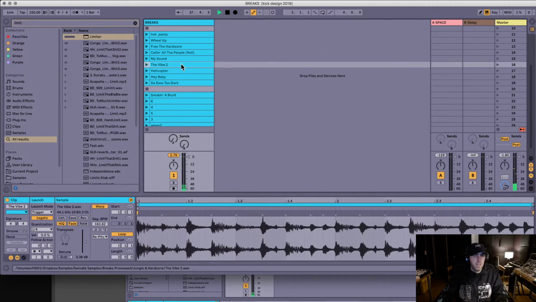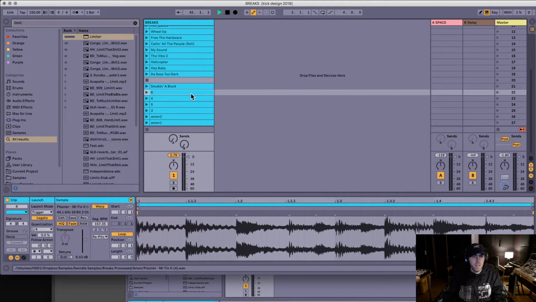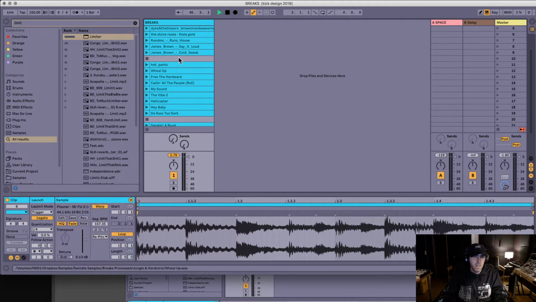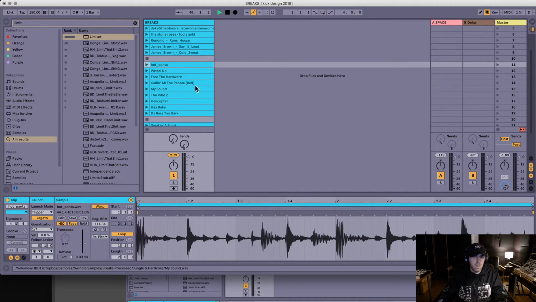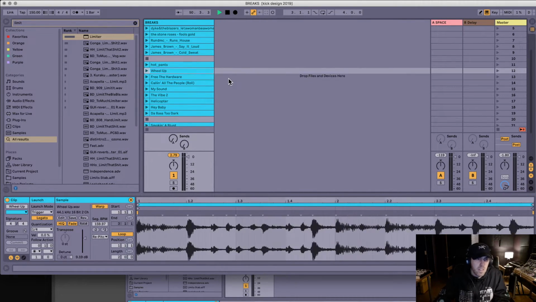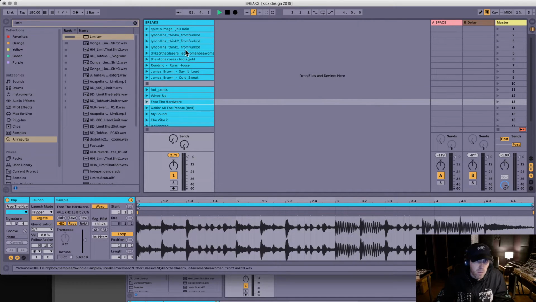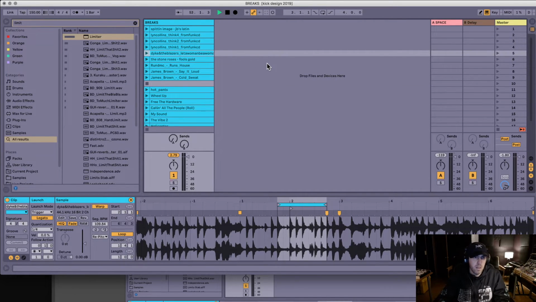So it will just keep generating variations forever, basically, and you can get tons of crazy patterns just by doing that. So I'll try it with the amens, and you'll notice it's not jumping across this little gap. So if you make a gap here, it'll only do this with the clips that are contiguous, as in touching each other in the clip view. So I'll try it with these funk breaks.